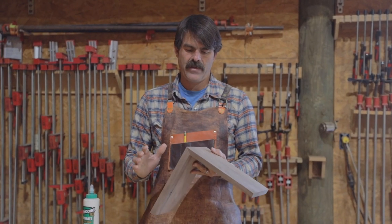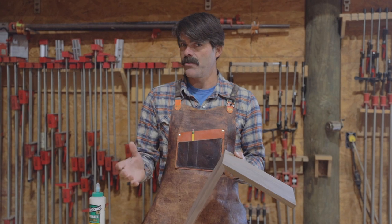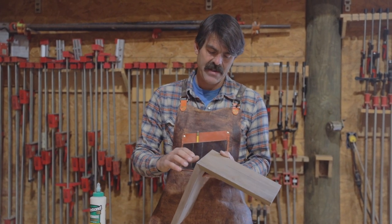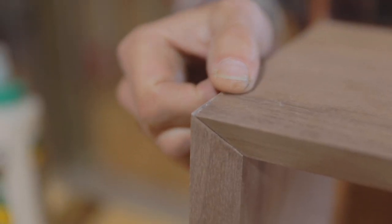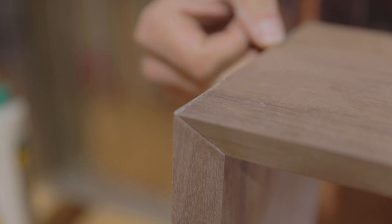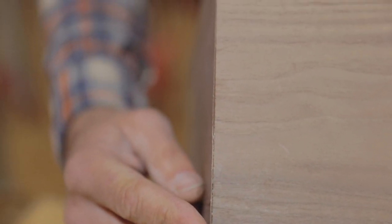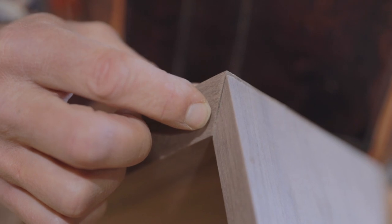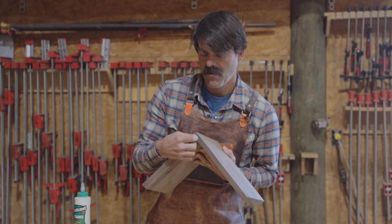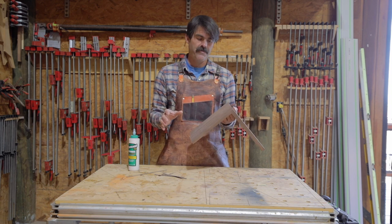I wanted to go over what happens when a miter joint goes wrong — this happens a lot. It's really hard to get all these points spot-on depending on what kind of tool you use. In this case I made this one skewed a little bit on purpose. With this glue-up there are three main issues: this one on my right is just a little bit proud, popping up past the top piece; we have a gap all along there; and this piece is proud of this one — right here on this beveled mitered edge we have just a little bit of lip that really shows up a lot when we oil it.